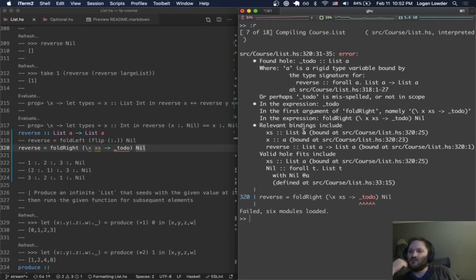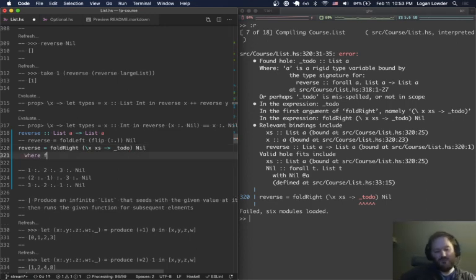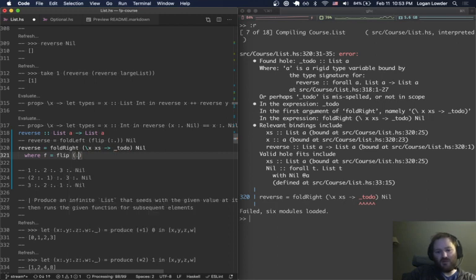Interesting. Let me see if I can explain this or write it out. So we're going to say we have a handy function here that's basically just flip compose.